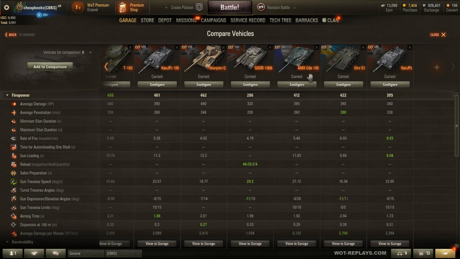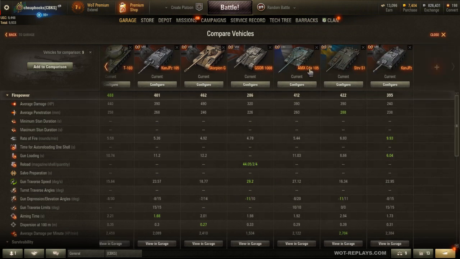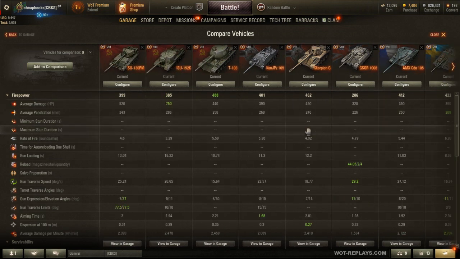I love the AMX CDA 105. It's an overall good tank to play. I recommend this vehicle. The T103, so-so recommendation. A lot of people don't like it. I would get the AMX CDA 105 because, you know, I like to run around a lot. Number one choice. And I would say the SU 130 PM would be my number 2, and the Scorpion G would be my number 3.